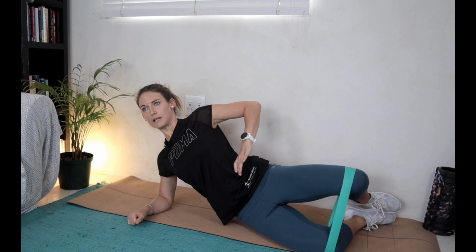You're going to lie on your side with your hand on your hip and keeping yourself propped up, not slumping into your shoulder. Push your bum forward. You're going to lift your top knee up into the resistance of the band without rolling your pelvis backwards. Make sure that you've activated your core and that as you lift your knee, your pelvis stays stable. You should feel this pulling a lot in your glute muscle.